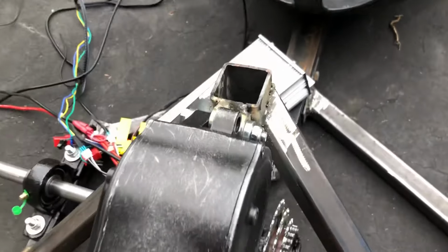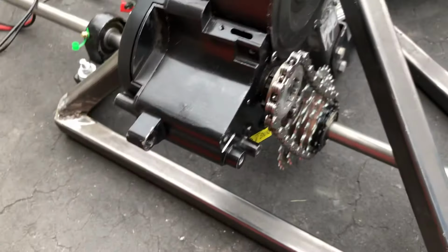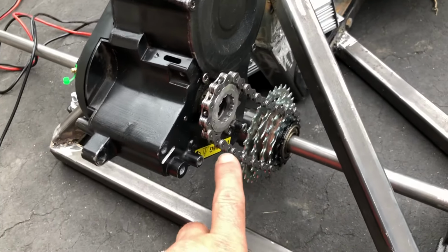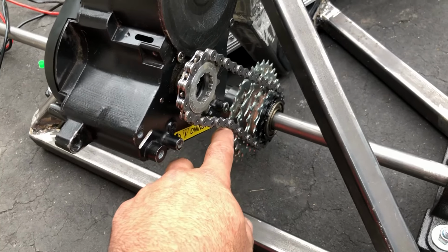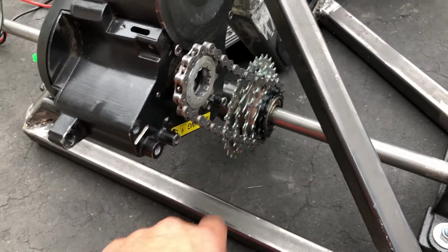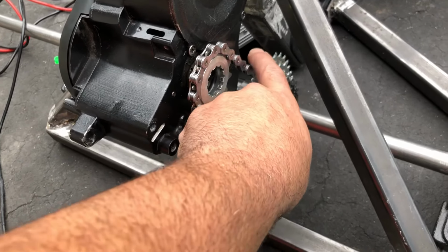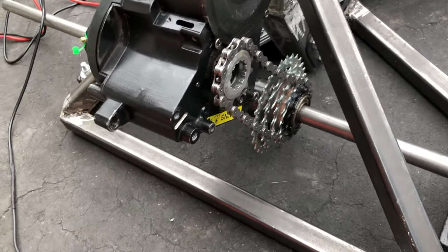So the motor's got a mount welded here, and then I'm going to do something from here to here that's adjustable, so that we can get the right tension on the chain. But I may even do a jockey wheel with a spring mechanism. It's going to be on the non-drive side, so the real torque and pull comes from this side. So I'll probably have it just putting some pressure here, just to keep the chain from bouncing.